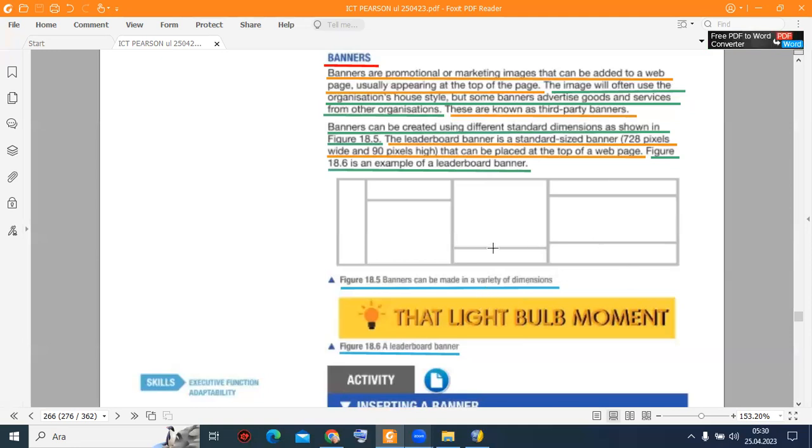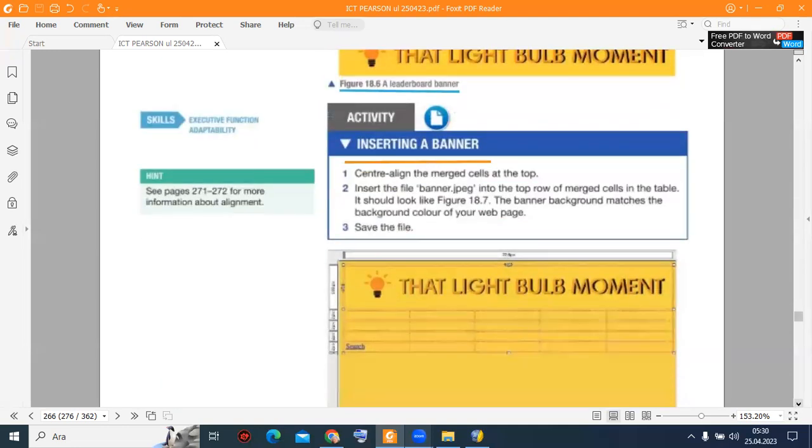So this banner will be placed at the top of the page. In the activity, it is telling us to center align the merged cells at the top and insert the banner.